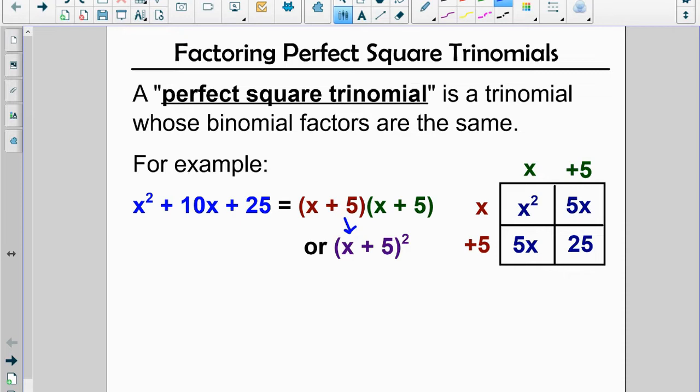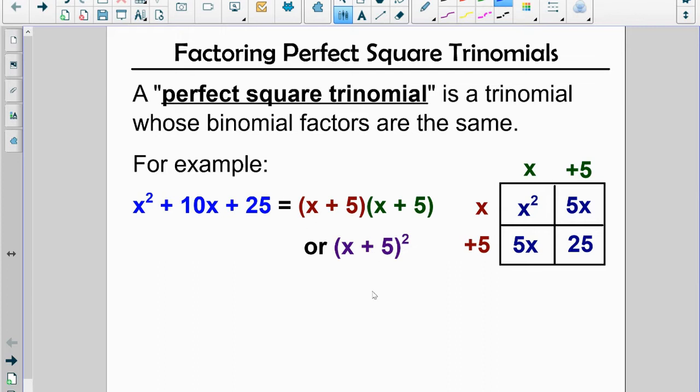And this really only works if you are multiplying the same binomial twice. Here we have our area model to kind of display that. We have x squared plus 10x plus 25, and it's the result of x plus 5 on the top times x plus 5 on the side. So we have x times x is x squared, x times 5 was 5x, 5 times x was another 5x, and then 5 times 5 was 25. So we get our total area, which represents the perfect square trinomial, and then the length and the width are each the same, x plus 5, which are the binomial factors.